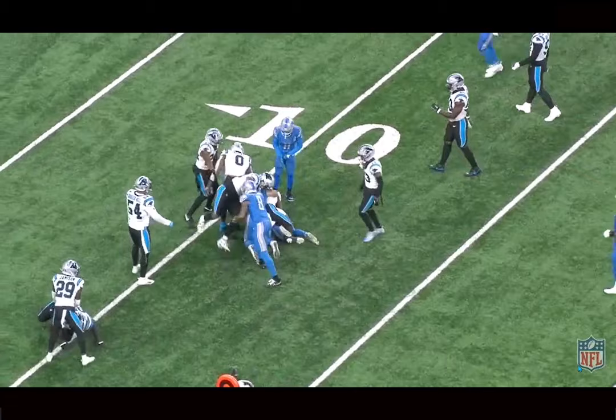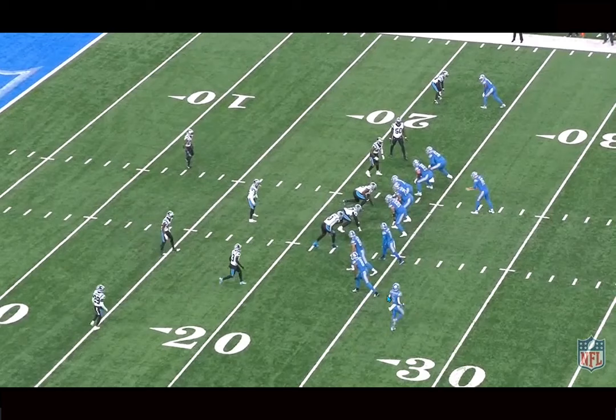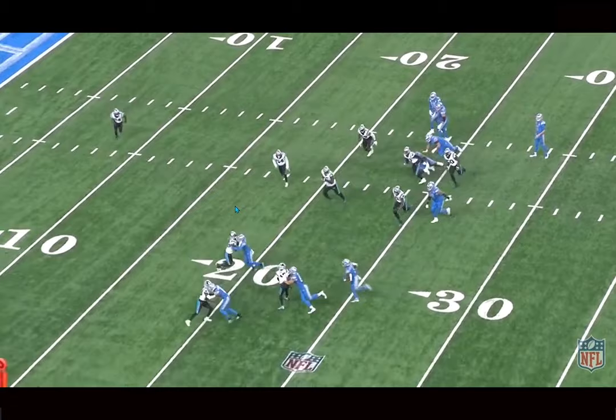The Dolphins will definitely, depending on the matchup, go screen heavy — as they did against the Giants — and I could see them doing the same versus the Panthers. When the Lions ran their quick screens and creative plays, it was effective. On a third and six, they motioned a guy down and had basically a three-on-three advantage to the outside, and the fourth defender was so far inside that he was out of position after one step.